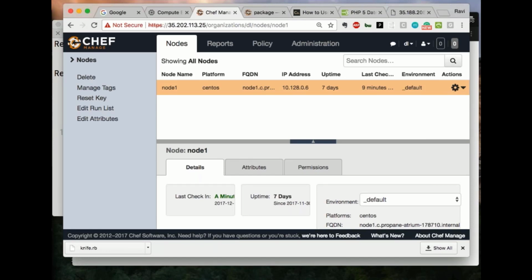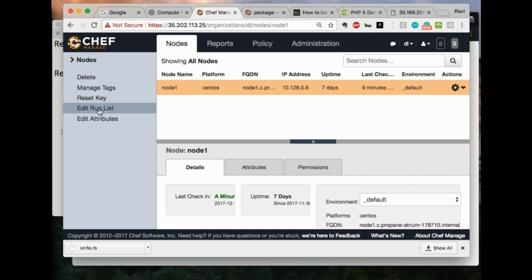If not, we'll create a new cookbook where I will give some information, something like this is dev environment. When the same cookbook has another version, I want to give something like this is QA environment. I want to go with that approach.